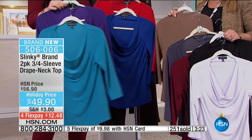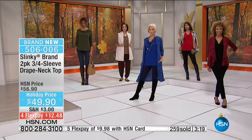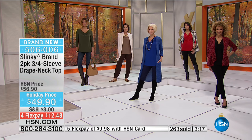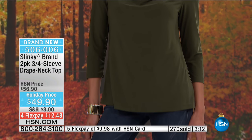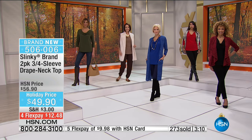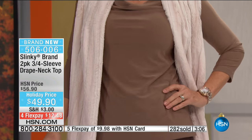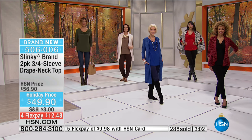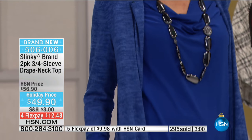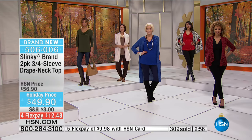We all need great essentials, we need wardrobe building blocks. A lot of times we get stuck - we stand in our closet in the morning, when we're going out for a party, meeting girlfriends, going out with our husband, and we can't figure out what to wear but we have a closet full of clothes. When you have Slinky in your wardrobe, there's never a moment that you don't just grab for it. Why? Because it's so comfortable, it's refined, it's polished, it's effortless.